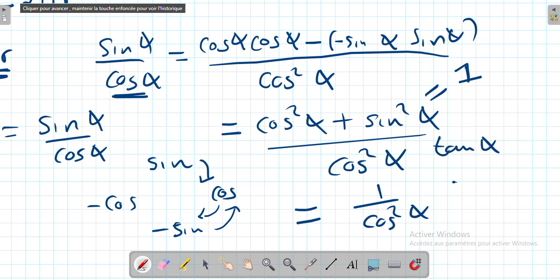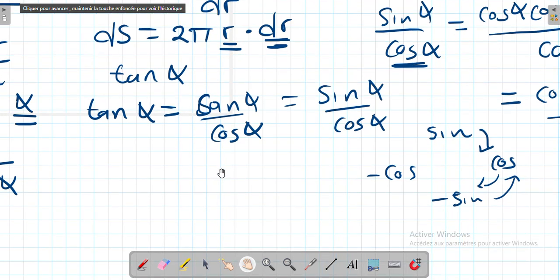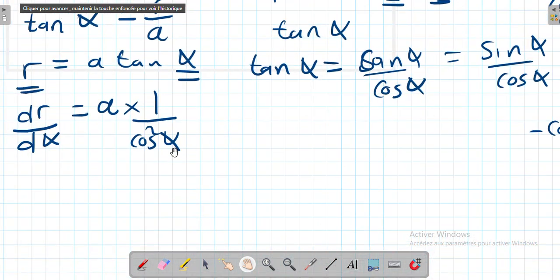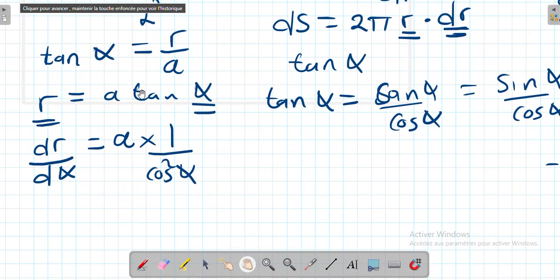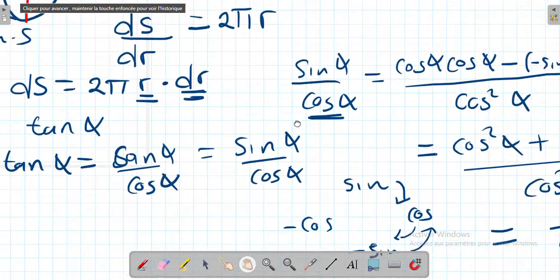So for the Moroccans, they are very brilliant when it comes to memorizing actually. So they know the derivative of tan alpha, sec squared. But if you've forgotten, you can just do this. From my homework, I want you to show me how you found 1 over cos squared alpha. Whenever I'm differentiating tan alpha, we'll just go direct. So here, we'll come back here. The derivative of tan alpha is 1 over cos squared alpha as shown by this.